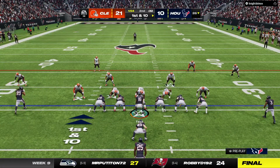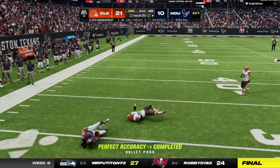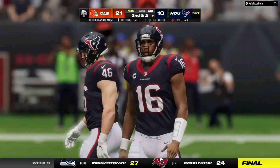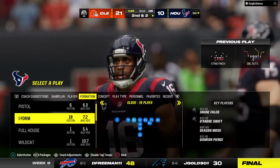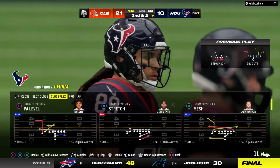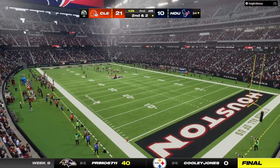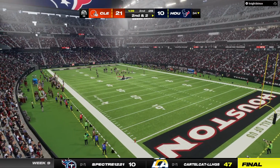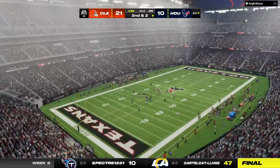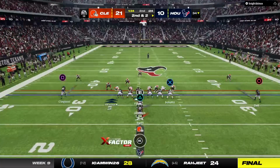So now, Charles, this drive maybe a touch more important, trying to erase the memory of that interception they had the last time out. Yeah, everyone goes through this because even the best of the game, you're going to have games where it just doesn't go right for you, and interceptions result. So, frankly, to me, it's all about how you respond, not just the types of plays that you call, but how you carry yourself, how you show your team that you're still with it, and how you continue to lead. Now a 2nd and 2.